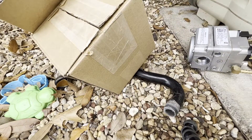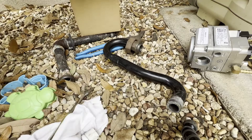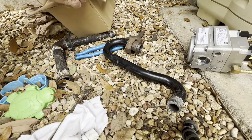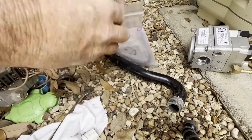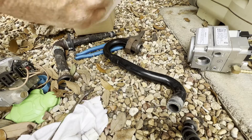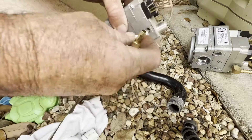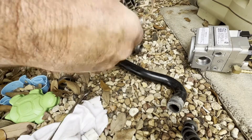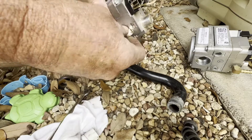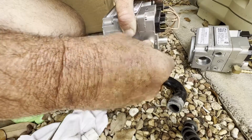Okay, here's the new one. The only thing you have to do to the new one to make it ready is — you see that little brass 90? The little nipple there where the air tube connects? We'll have to put it on the new gas valve. And then make sure to flip the switch to on — there's a little toggle switch on top of the gas valve, on/off — just make sure you're switched into the on position. This one actually came with Teflon tape already on it, so super easy. Just screw it in there and get it tight.